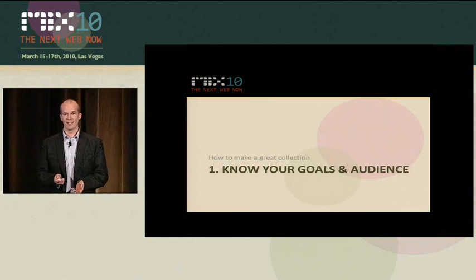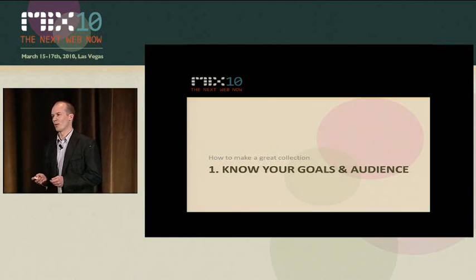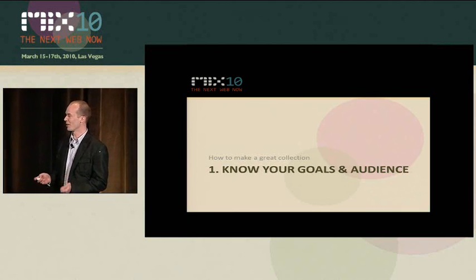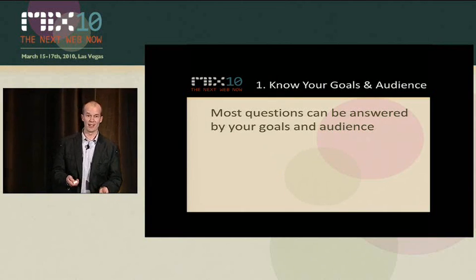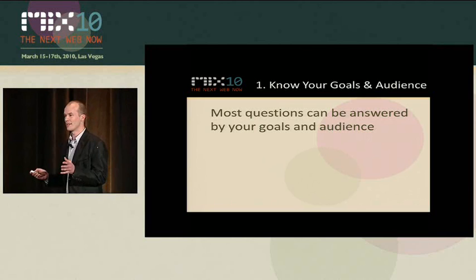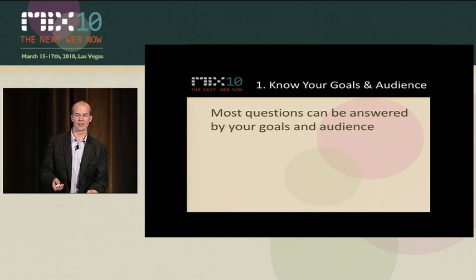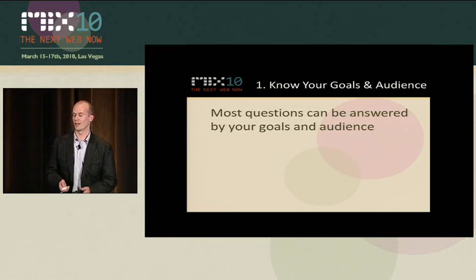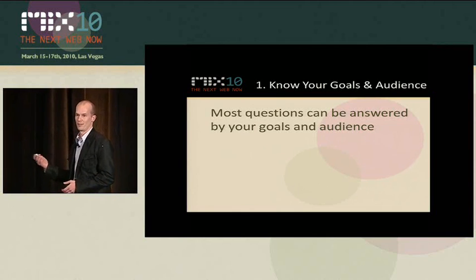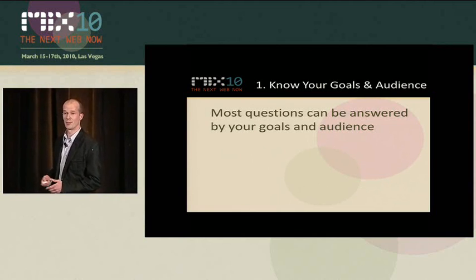Pretty much any decision or discussion or argument when you're working on the project can be answered by the goals and the audience. Is this color suitable? Well, who's your audience? Is this filter appropriate? Well, what are your goals? What are you trying to get done? And you'll see in the following steps that these keep coming up.